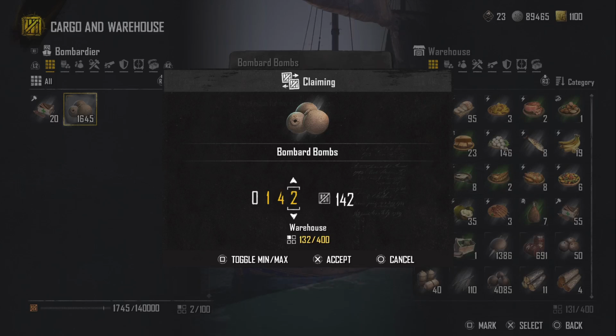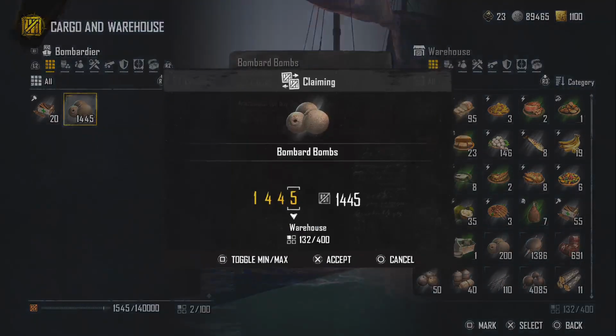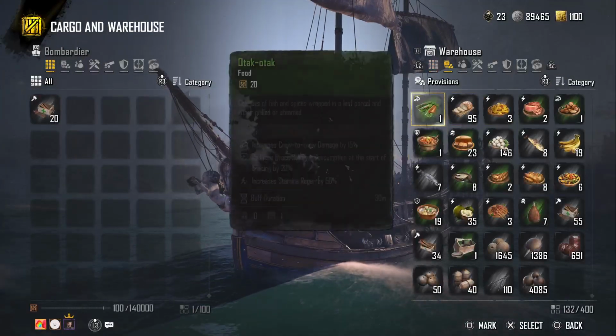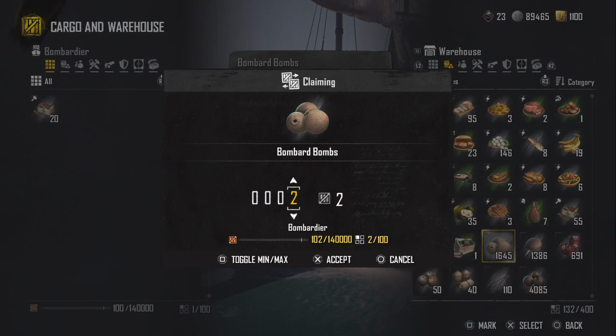Okay. Hang on. Your screen's getting blurry. Transfer everything but the repair kits. So press square on everything but the repair kits. Your screen is blurry for me. Oh, there it goes. Okay, perfect. Press circle for me real fast. No. Oh my god. Hold options to get that out of there.